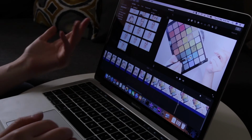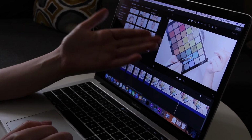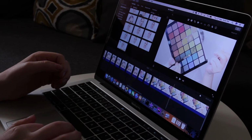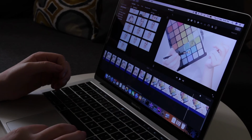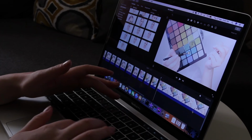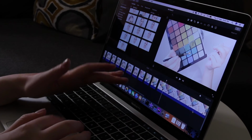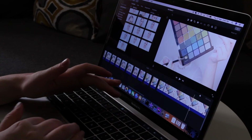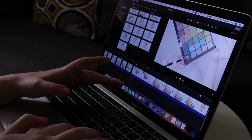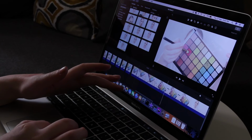And as for showing the actual eyeshadows in the tutorial, I also try to keep those clips really short, just because I think that if someone is really interested in seeing the color of an eyeshadow better, they can always check out the product image through Google or on the brand's Instagram. I don't think that a tutorial really needs to show off the color that much.